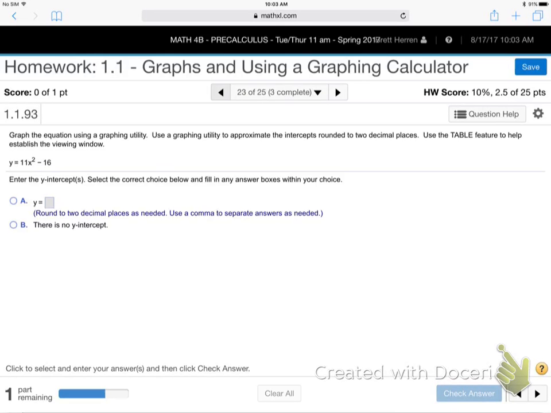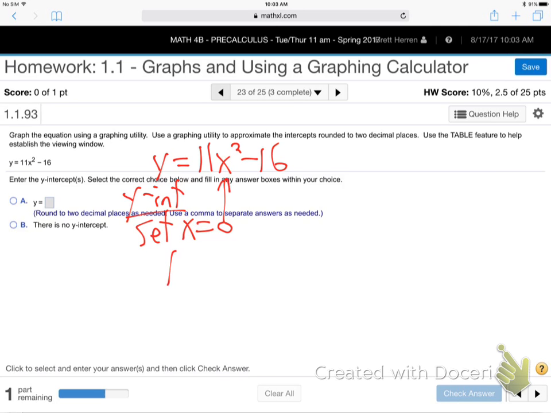All right, so they're giving me y equals 11x squared minus 16. I'm not going to do the y-intercept, it's cake. Can you tell me, what's the y-intercept? Negative 16. Does everybody see that? I said I wasn't going to do it, now I'm going to do it. Y-intercept, set x to 0, this is what I always do. I do too many easy ones and then I run out of time for the hard ones. Just pop in a 0, that's cake, huh? So clearly y is negative 16. So that's the easy part. That's the part I didn't plan to show you.